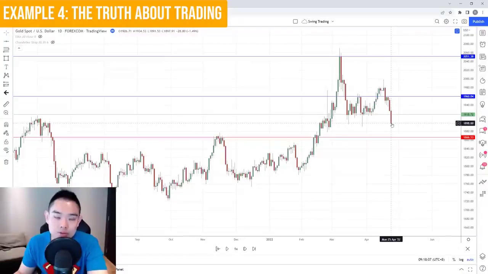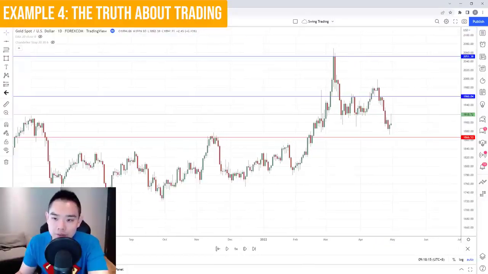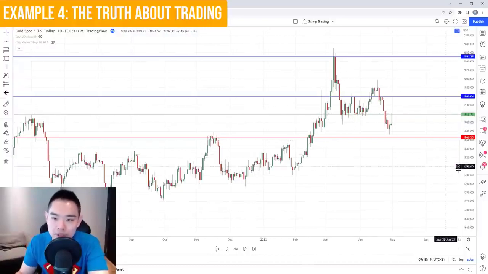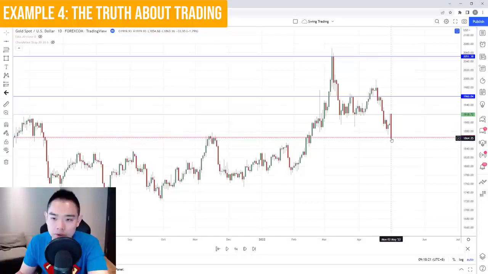You don't want to be cutting your loss into supports. So your stop loss is there for a reason. Adhere to your stop loss. Let the market do what it needs to do. And in this case, you can see over here, market starts to again go up and down, messing with your emotions and feelings, and then finally you got stopped out on this trade over here.